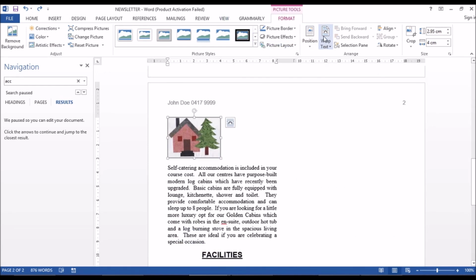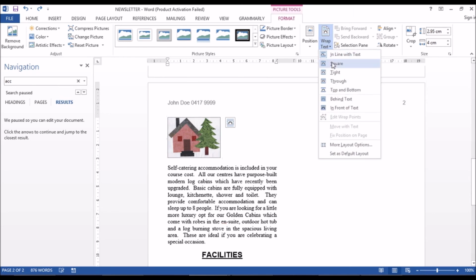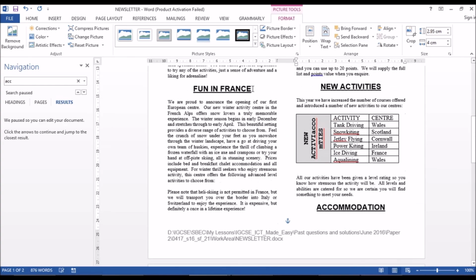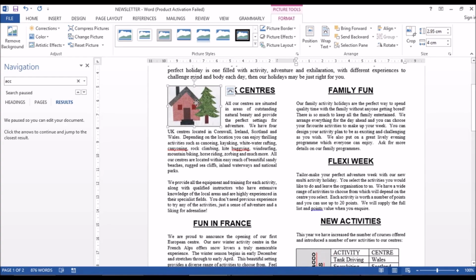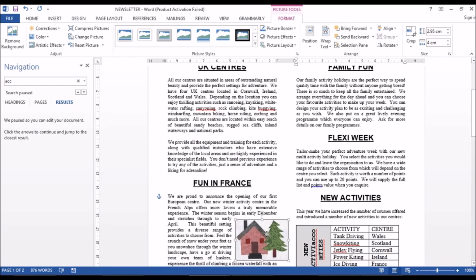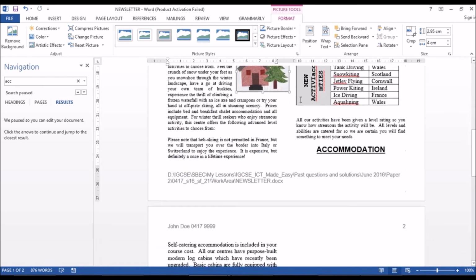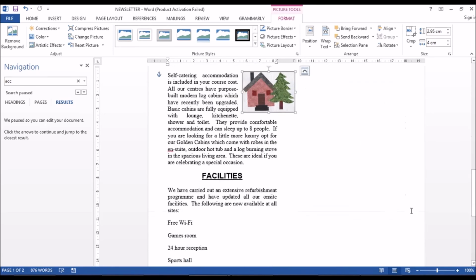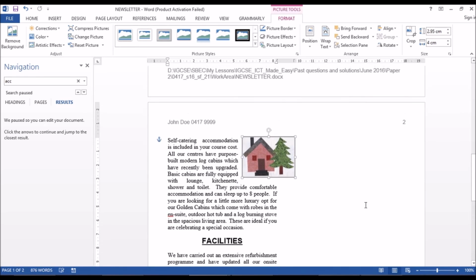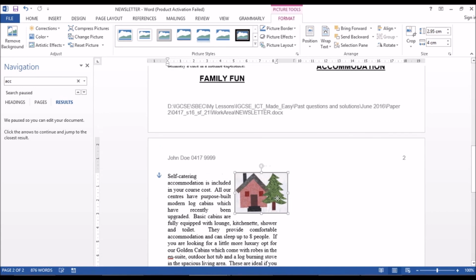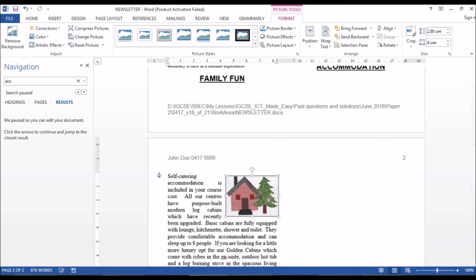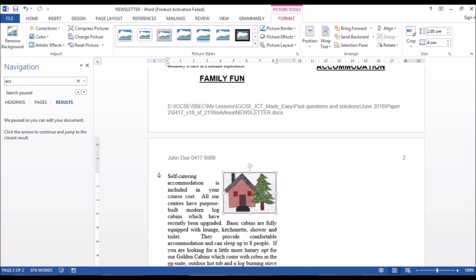Okay, self-catering, and I'm taking it down to, remember, I need to make sure that it's also within this particular paragraph.